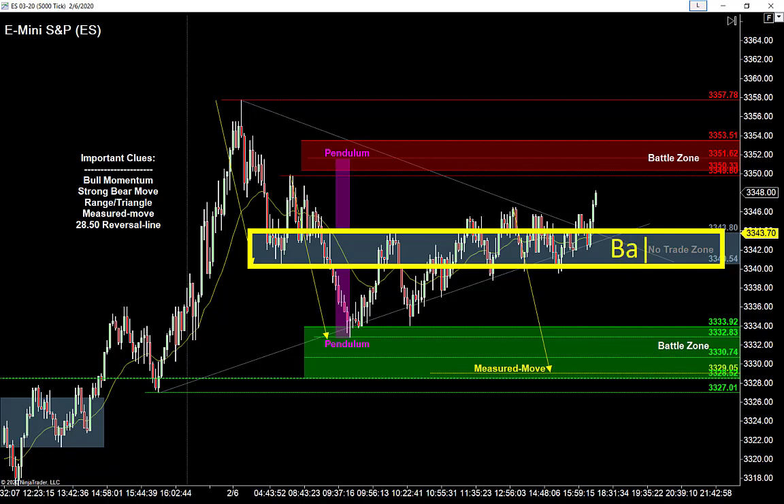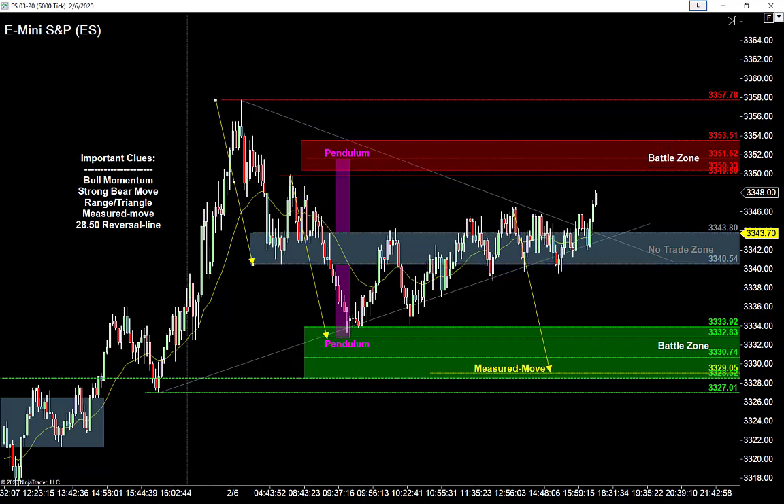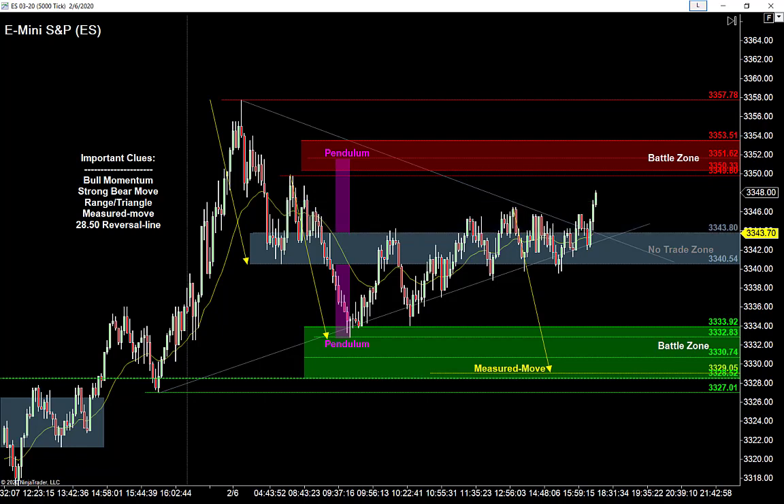What does a narrow range tell me? A range market is balanced — what goes up will usually come back down, what comes down will come back up. Whenever you see a narrow range, we always expect to see a bigger breakout. I take the size of the range and use that to create buy and sell zones. With a narrow range, I'll take a two-to-one ratio to create sell zones overhead — that's why the level up there is a lot higher than simply copying and pasting the range once.